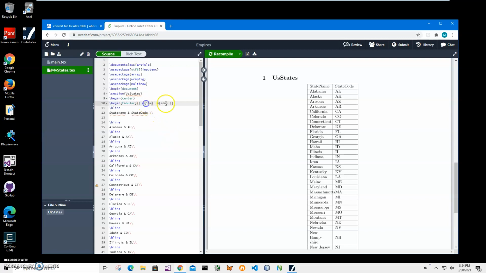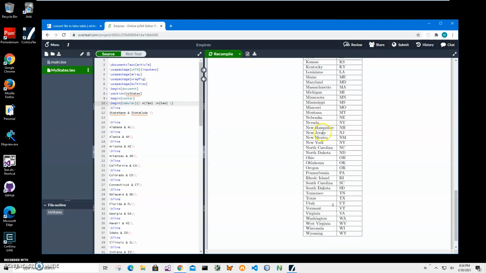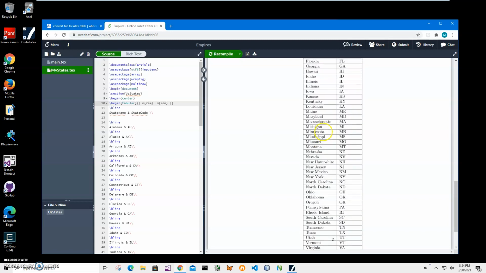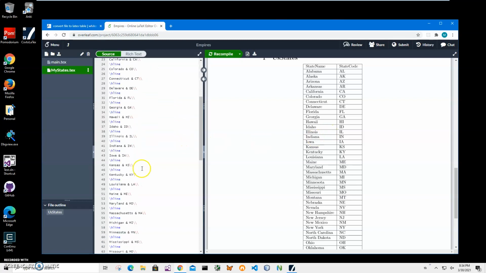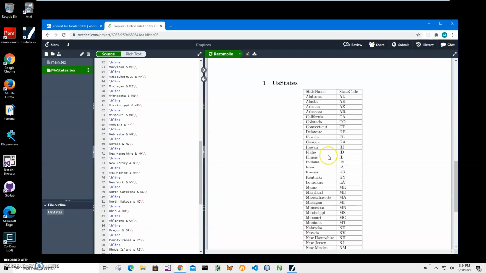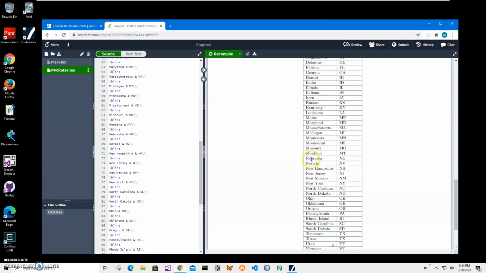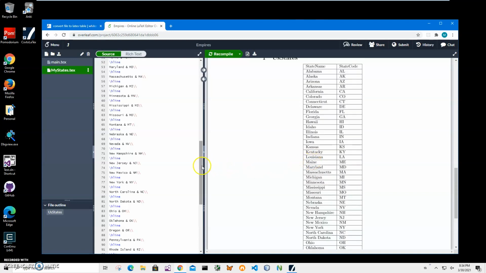Let's specify like 7, and just recompile again to have them all in this table. So yeah, basically that's it. We converted the CSV file to a LaTeX table, and we have it uploaded into Overleaf and presented on the page. So yeah, basically that's it.